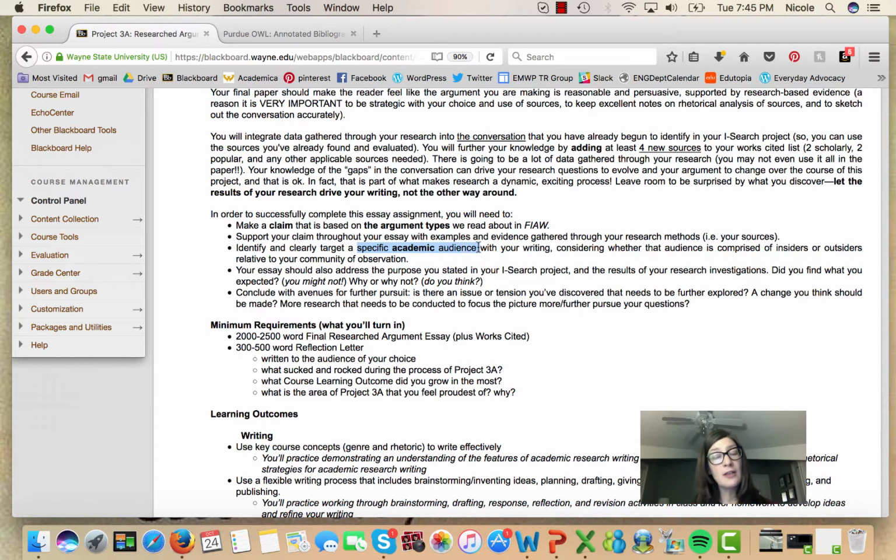So again, looking at the sample papers that are in the Week 9 folder will really help you have an idea of what kind of tone you're trying to hit. And you want to, if at all possible, continue along the research trajectory that you started in Project 2. This will just make it so much easier. You need a total of 7 sources for this research project, and you already found 3 in Project 2. Now, if you want to throw it out and start all over again, that's totally fine. But just remember, you'll need to find an extra 3 sources.